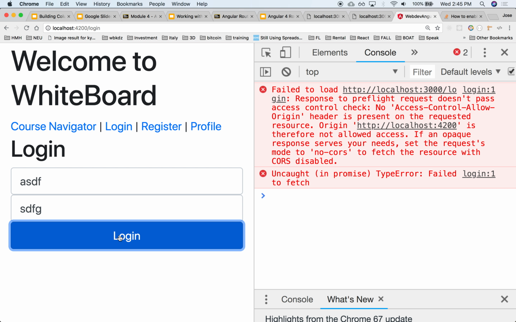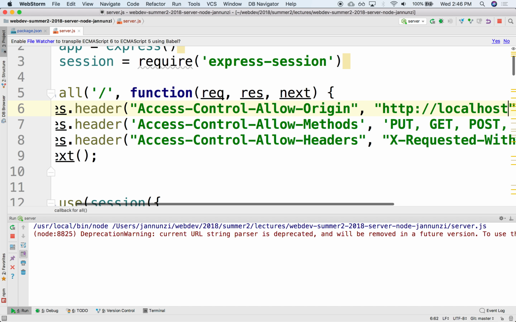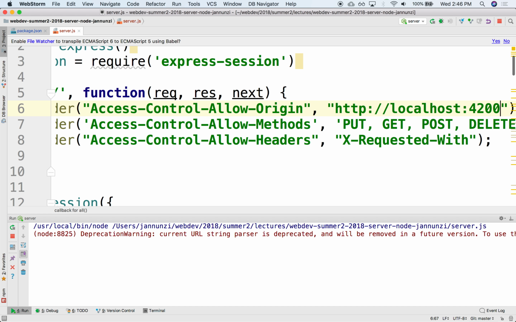Clear. Try it out. No. Access to all our headers is present to the request. Server not allowed access. If not, course, no course. To fetch. Or maybe do I have to do a localhost? Localhost 4200 maybe? Yes. Allow credentials? Oh, is that so? Do I have stars here?